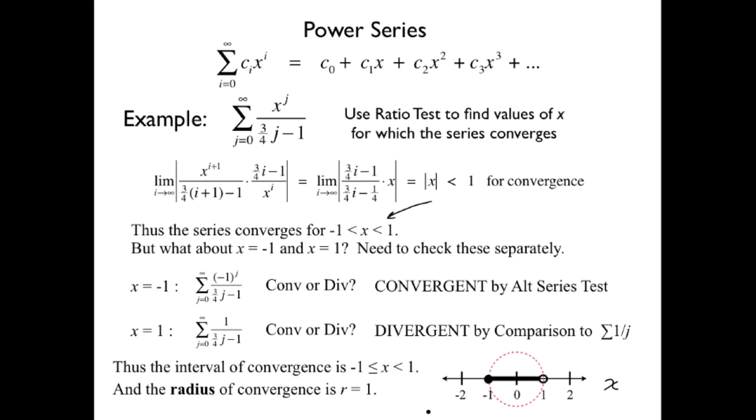So in some of the WeBWorK questions, they may ask you for the interval of convergence, or they may just ask you for the radius of convergence. So you don't have to actually find the interval, you just have to find what's half the width of the interval. That's the radius. Because you have a center, right? And out from the center, like a circle, you're going out the same distance from the center.